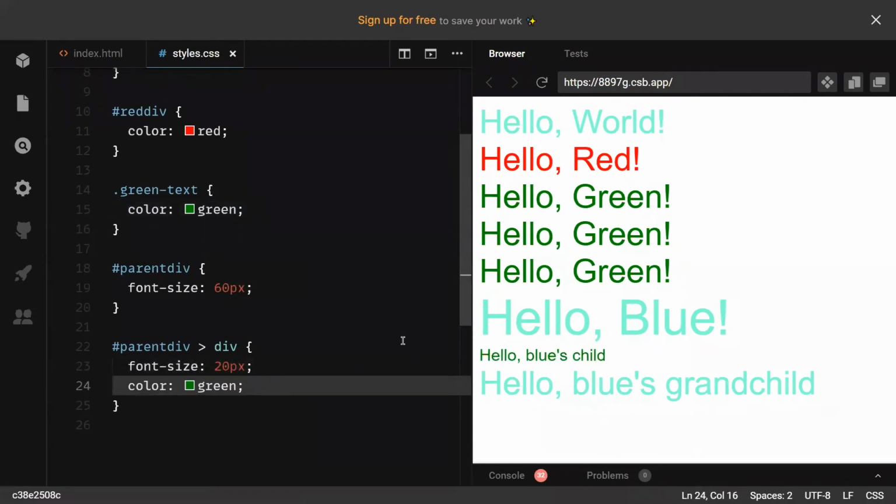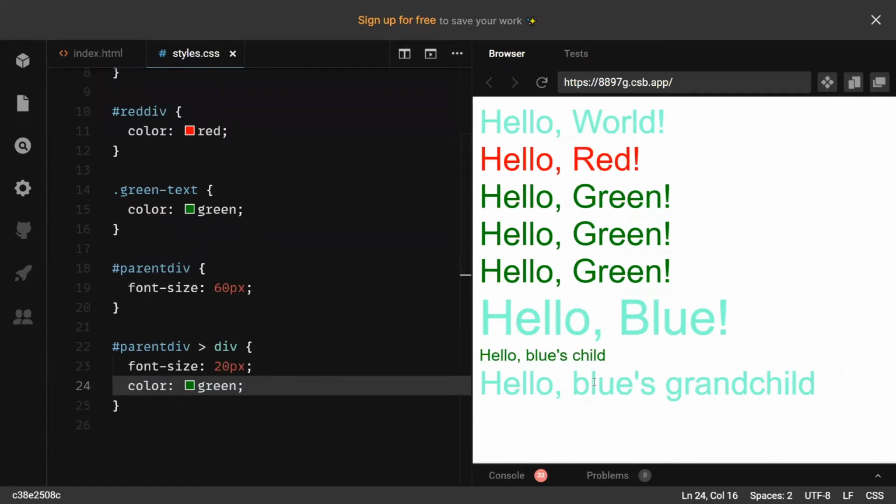Okay, so now as we can see, this div is selected, which was an immediate child of the parent div. The font size was reduced, the color was changed basically.